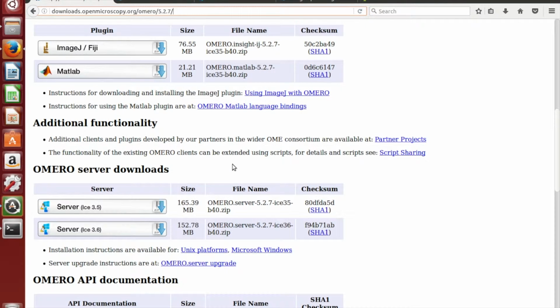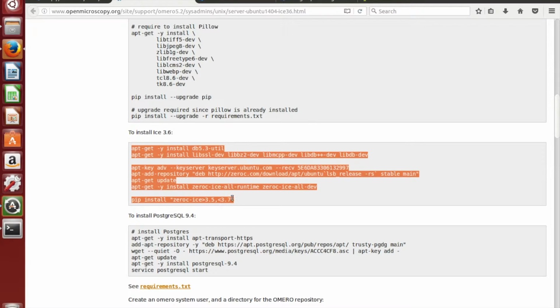Now, before we get into the workflow, let's briefly look at the downloads page of OMERO, and under the OMERO server download section, you'll have to download the appropriate server bundle to use for the command line importer. In my case, I've downloaded the OMERO server bundle with the ICE 3.6 version because I have ICE 3.6 installed locally. The installation of ICE 3.6 is highlighted in our documentation page as well. This is just to highlight the fact that ICE 3.6 will be the recommended version from OMERO 5.3 onwards.